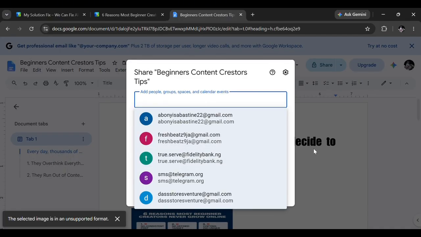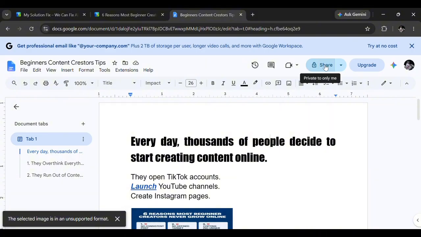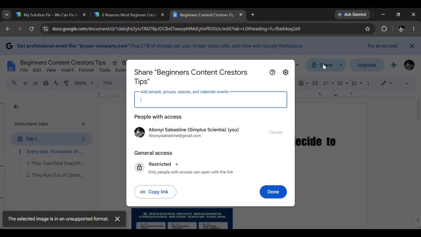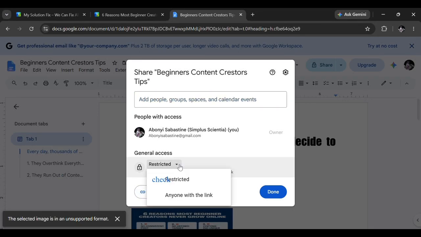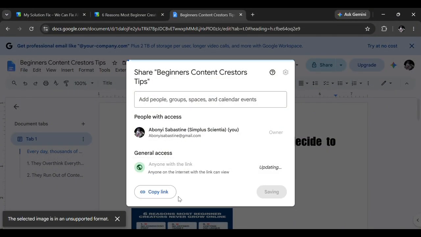Okay, or we can also just click on share again. This time we can copy the link. Okay, but to do that we have to change this from restricted to anyone with the link. All right, so as soon as we click that, we know that we can now copy this link.